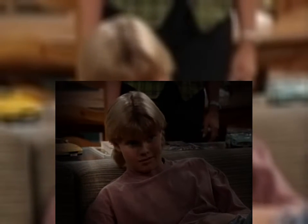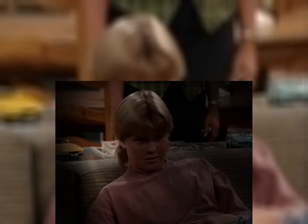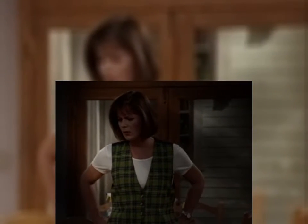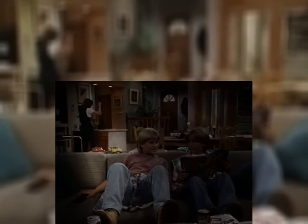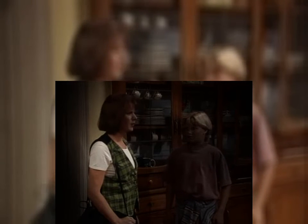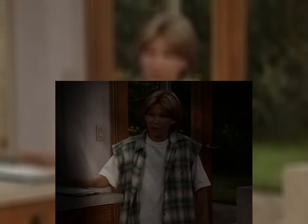Have you seen my abnormal psychology book? I need it for my test, and I can't find it anywhere. Don't try telling the teacher that. Believe me, it never works. I had it at school at the library on Monday. I brought it home. Oh, no, it's got to be in the car. The station wagon? Yeah. Guys, I'm going to go down to the body shop. Mom. No, don't do that, Mom. I don't think the book is in the station wagon. I saw Mark with it. What would Mark be doing with my abnormal psychology book? He might be trying to figure out what's wrong with them.